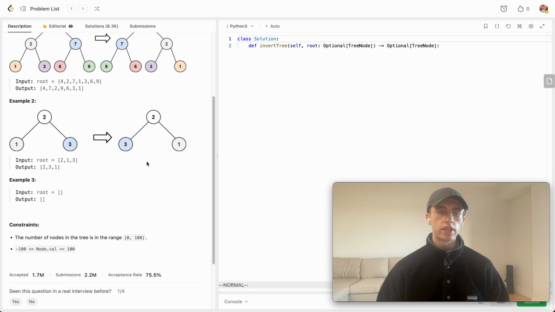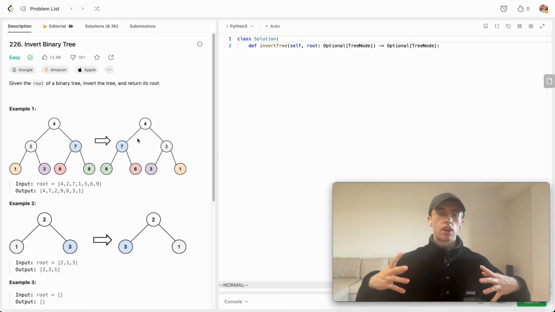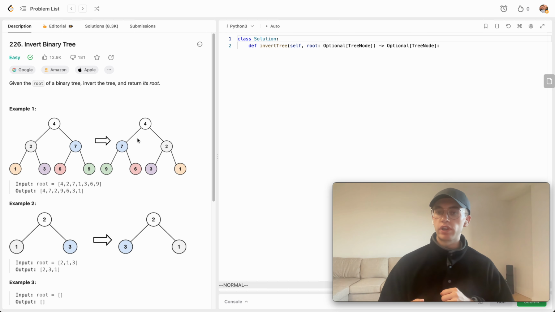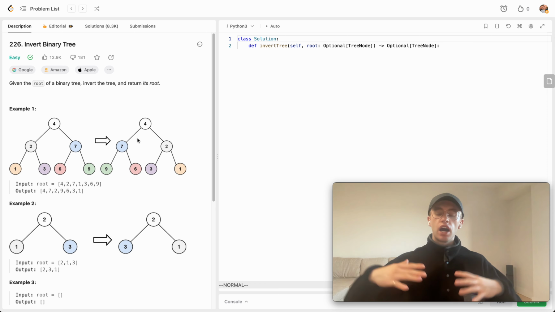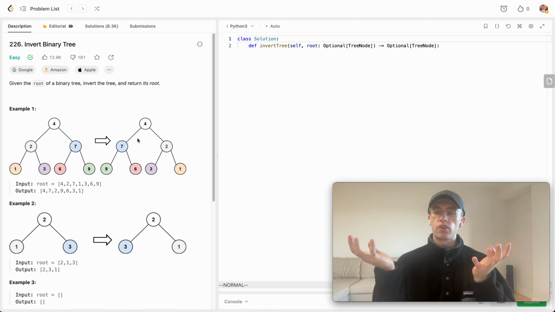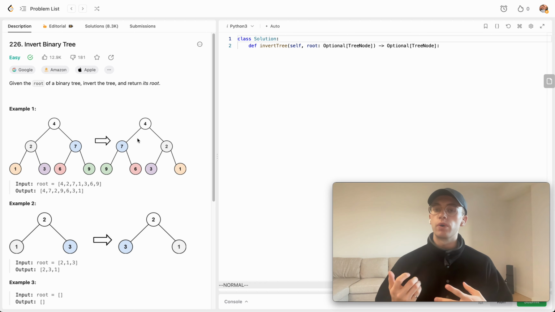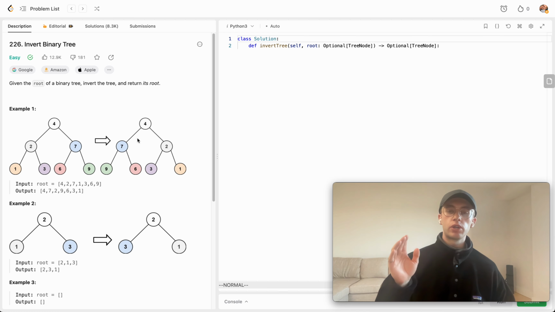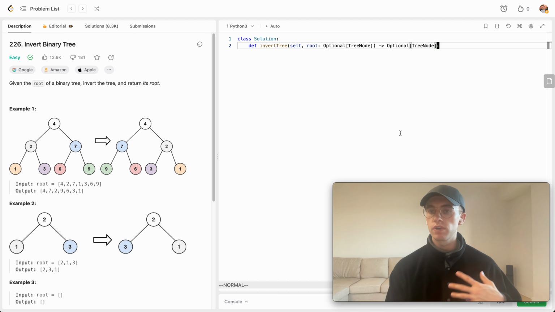So what we're going to do is, honestly, quite simple. You just recursively swap the left and the right nodes, and you keep doing that until you hit your base case, and you return that switching of the nodes up the tree. Typically I'll go through a lot of drawing here, but I think the code is pretty self-explanatory, so I'll just quickly show it to you and we'll review it.